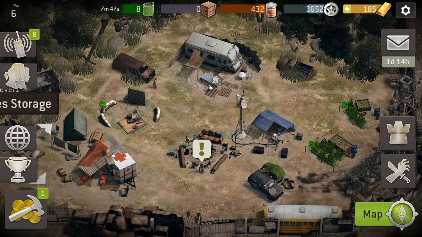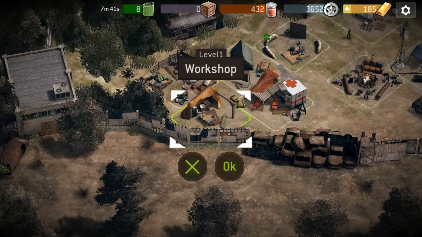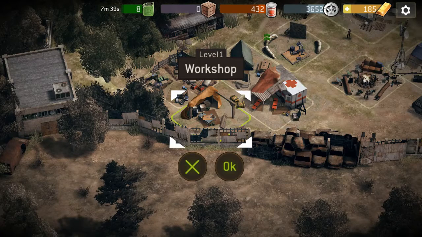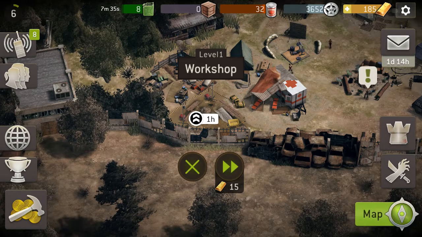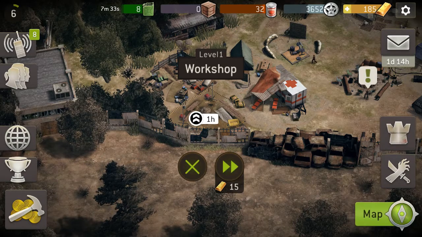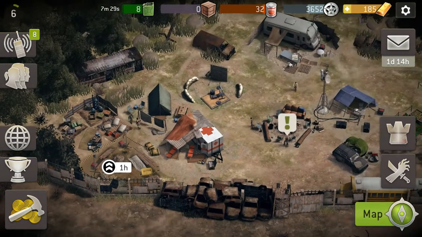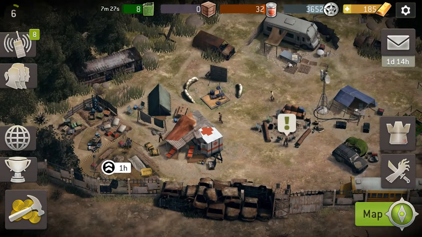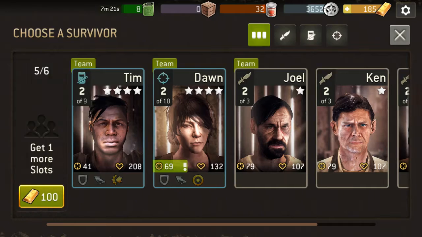We may also build our workshop. Yeah, we're going to do the workshop right now. We got enough tomatoes for it. Hey, it fits there. We're going to work on our camp later on. It's an hour for the workshop, so our homework now is going to be to increase our weapons and gear when we can. But first, of course, we got to get weapons and gear.